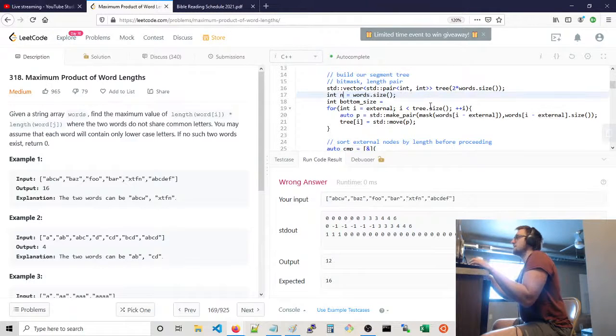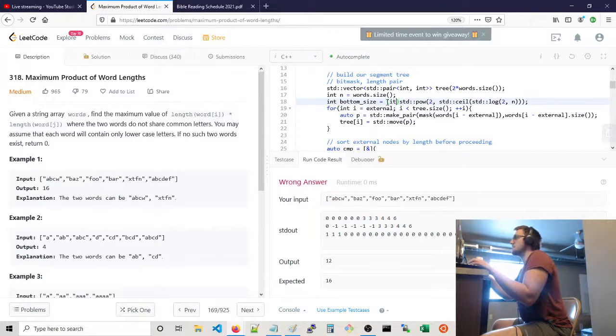We'll say this is n. The bottom size is going to be the ceiling of log base 2 of n, which is a double, then you raise that to a power of 2, and then you make that an integer.